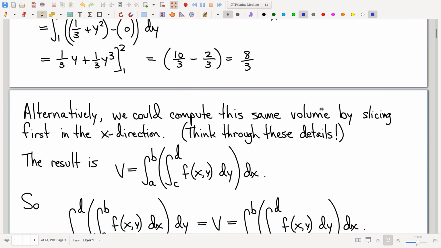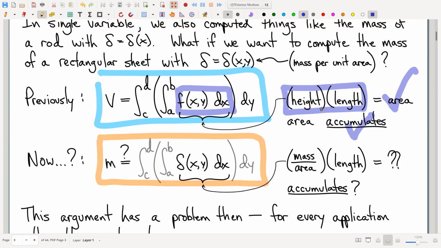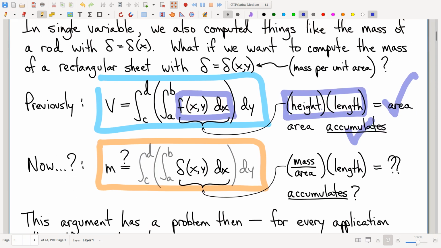Okay, all right, so back to the new question. Let's look at the analogous part of the story. Let's remind ourselves, this density here, that's mass per unit area, because the mass is distributed across area. What do I get when I multiply mass per unit area times dx, which is a length? It's a swing and a miss. I don't know what that is. That's weird. Mass per unit area, I would get it if it was mass per unit area times area, but it's not.